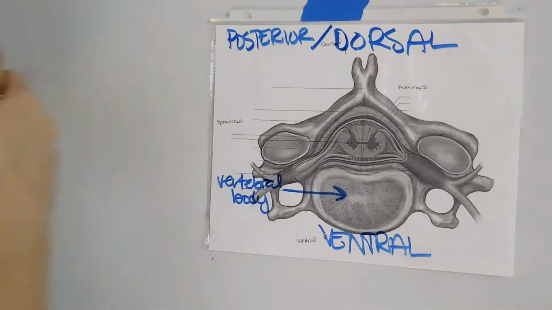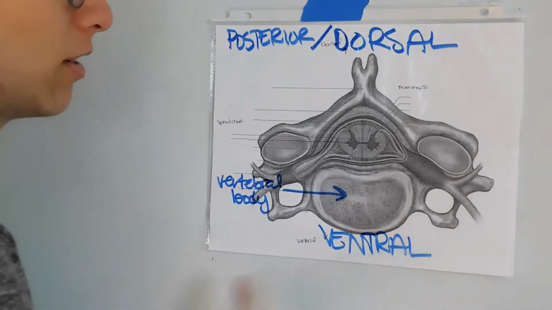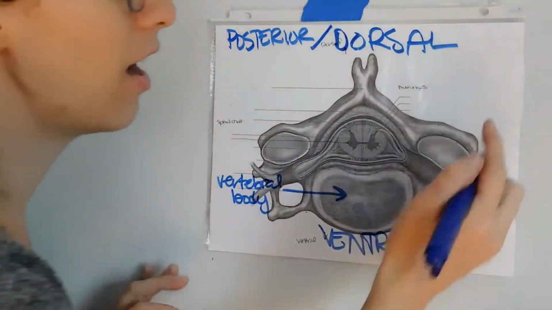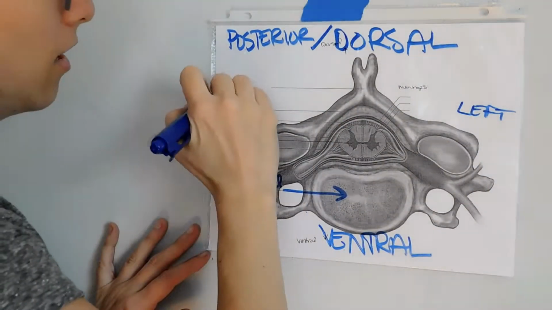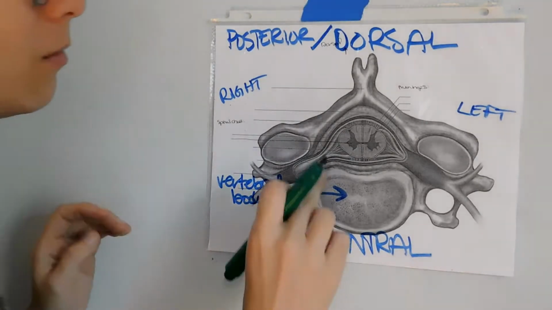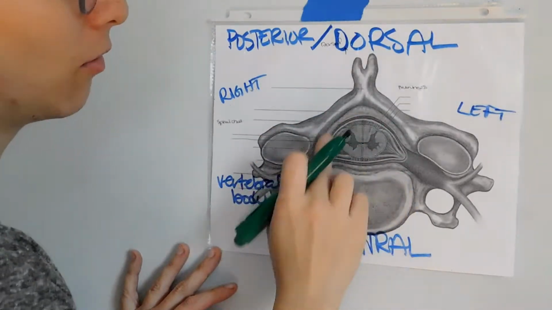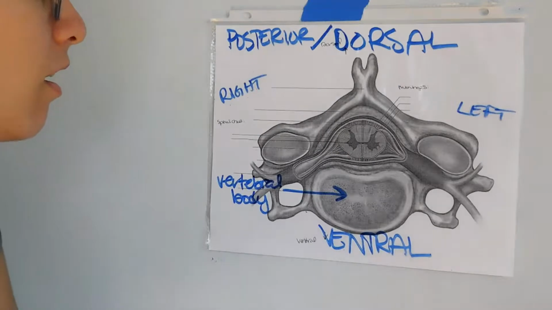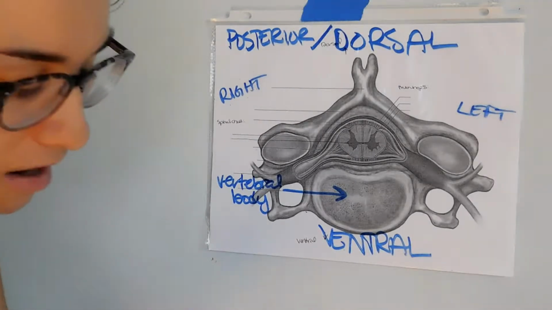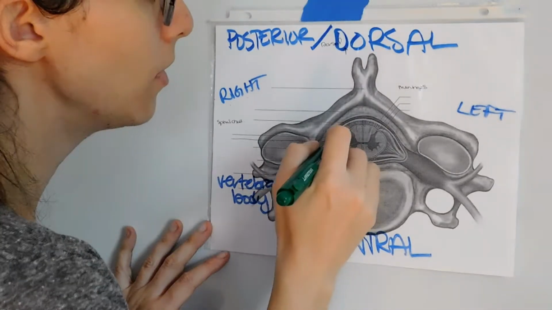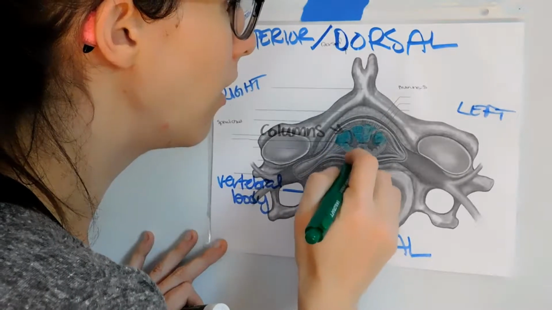So this would be our aerial view looking down through someone's head, down through their spine. The back and the front. This would also mean that this is our left side and this is our right side. Now when we're looking at in between the bony parts of the vertebrae, there will be a space right in the middle here, and that's for your spinal cord, spinal canal. And in our spinal cord, we have the columns. So these are all spinal columns.